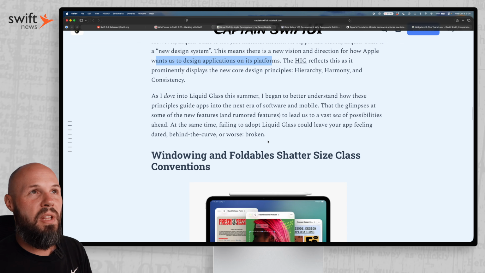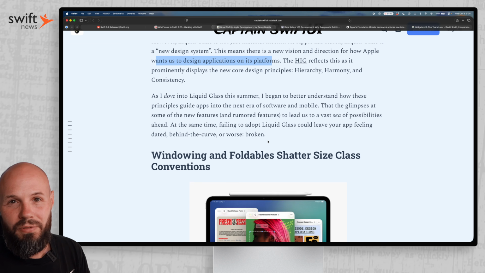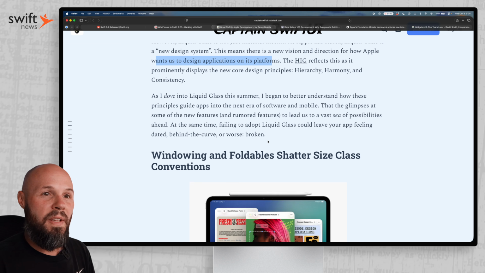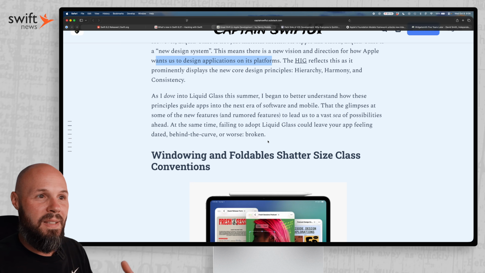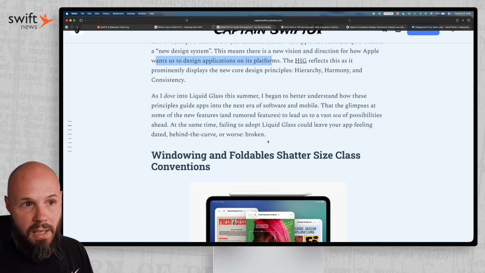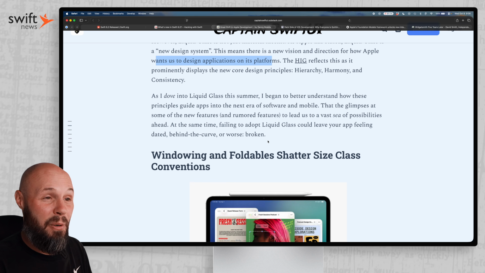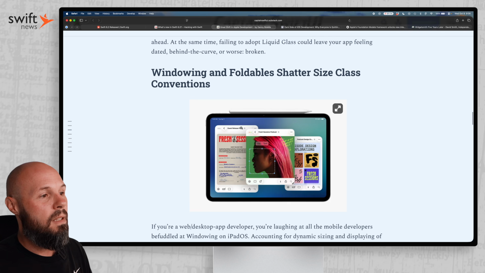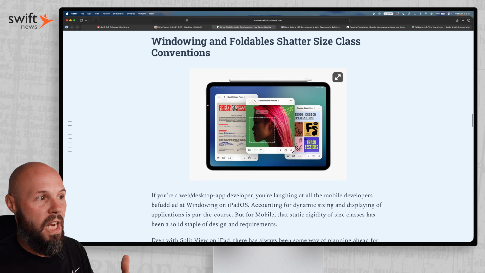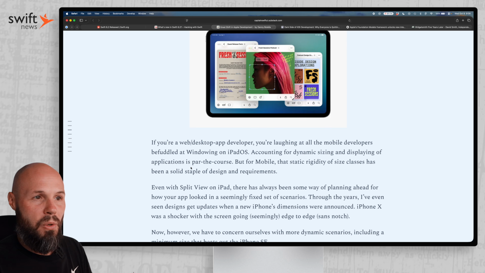And we have to also think that we just know what's out right now. We don't know what kind of glasses are coming out, foldable phones, what else they have in store that they want to make sure that their new UI design system fits in well with. So I would argue the previous era before Liquid Glass, that was what, iOS 7 to iOS 18? That's a long era. And here we are embarking on a brand new one. It says iPad windowing and foldable phones shattered the size class conventions. We're so used to using compact and regular, and we know there's iPhones and we have iPad and split view or slide over.